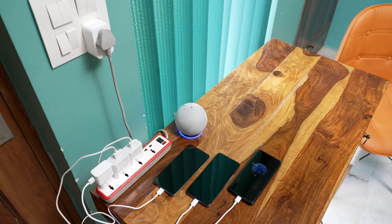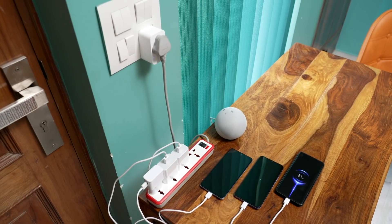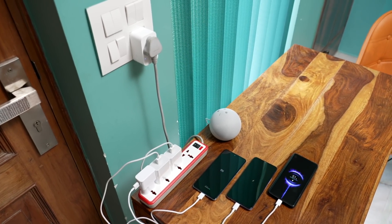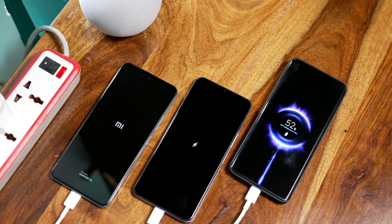So how can it make you more productive? Let me give you an example from my daily life. My job here at 91Mobiles requires me to make these videos. When I enter the studio, I can simply say 'Alexa, turn on the Charging Test Plug' — and it's that easy. With this plug connected to an extension cord, all the devices — including all the smartphones we're testing — start to charge automatically.